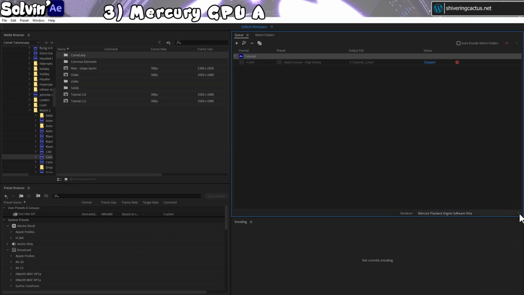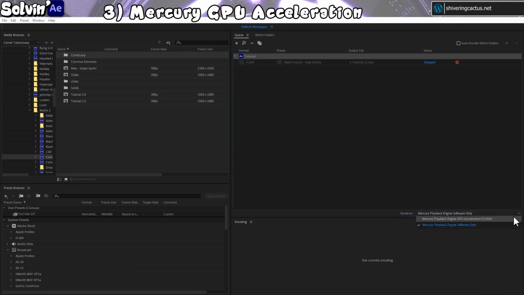So, check number 3. In AME, are you using Mercury Playback Engine GPU Acceleration OpenCL? It's up to you. If you rendered all this time without issue, then check your graphics card drivers are up to date. But here's the thing, graphics cards are optimized to render graphics while playing games. They aren't designed for the brute force number crunching that rendering requires. I think the problem lies in that GPUs have all sorts of tricks built in to prevent play lag, and these features can scupper a render.